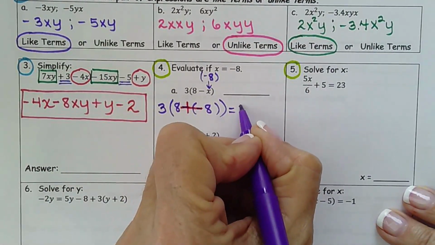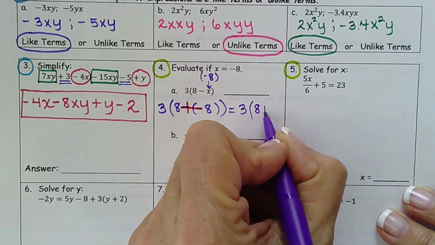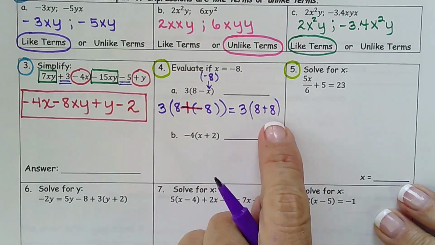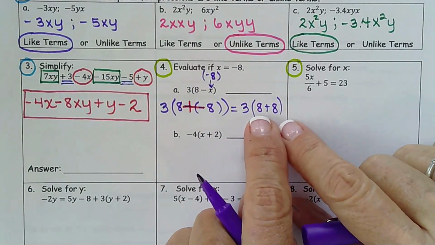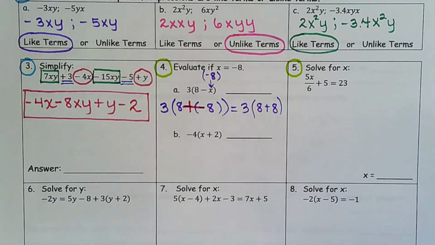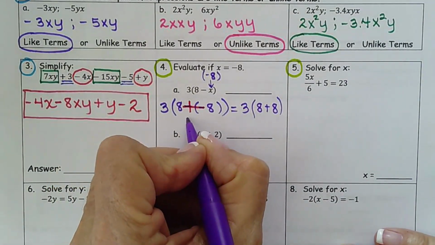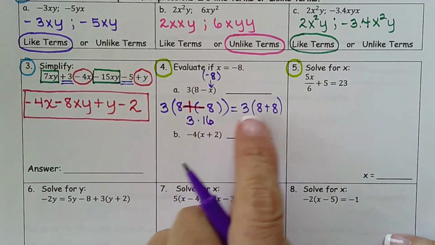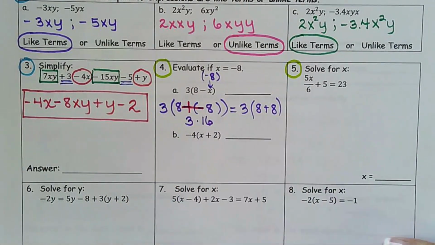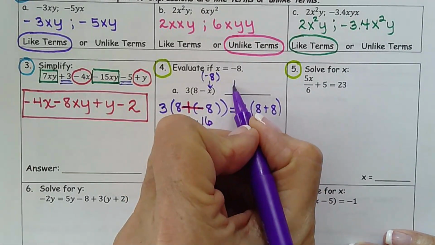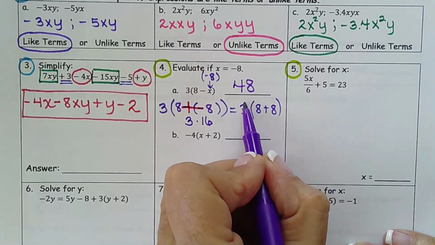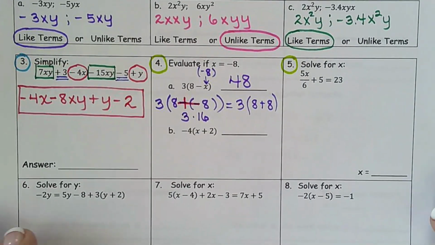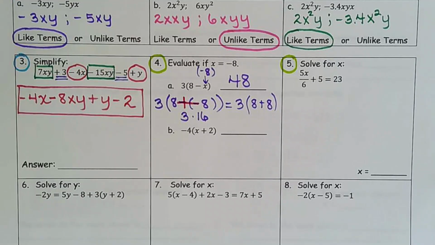But I do like to rewrite it because students tend to miss stuff when it's messy. So this is really our new problem. It's just 3 times 8 plus 8. So I, for one, think the easiest way is just to do what's in parentheses first. Please excuse my dear Aunt Sally says parentheses. So that just turns into 3 times 16. And I can drop the parentheses and use a dot, or I can keep the parentheses, doesn't matter. And 16 times 3 is 48. But you could have also distributed 24 plus 24, also 48. So what you did on that next step is solely up to you.